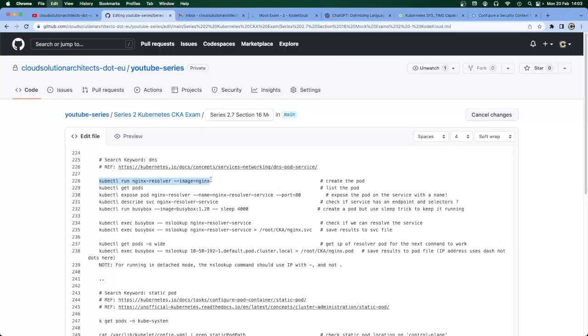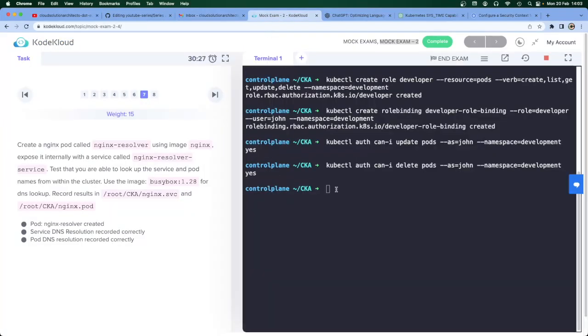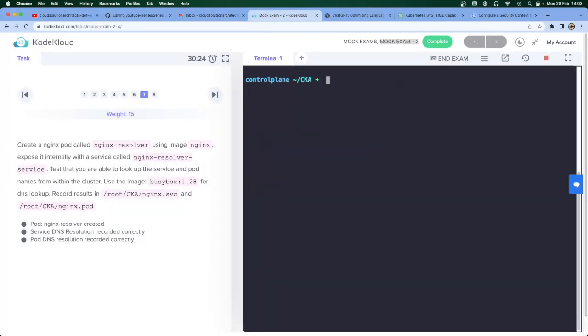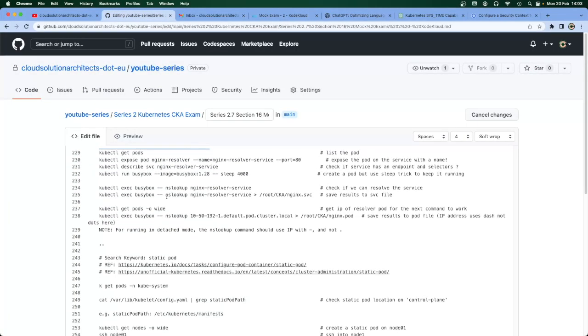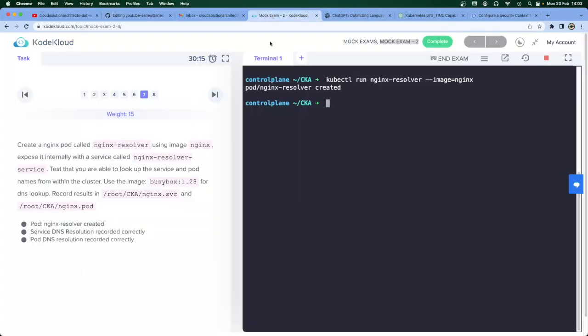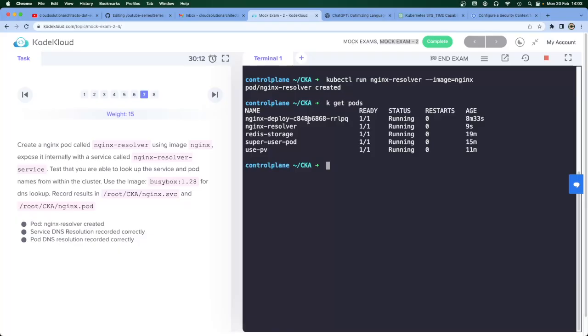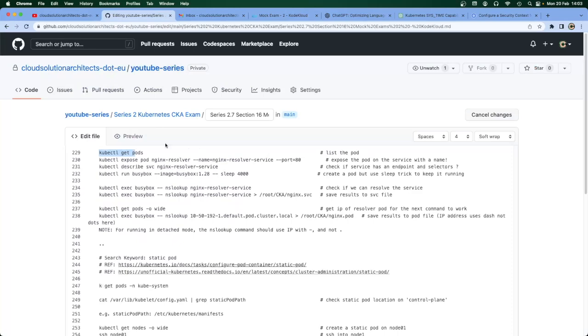So the first thing I'm going to do is clear that screen again, and create this pod here. So I can say k get pods here, and I can see that my Nginx resolver is running, and it's 9 seconds old.